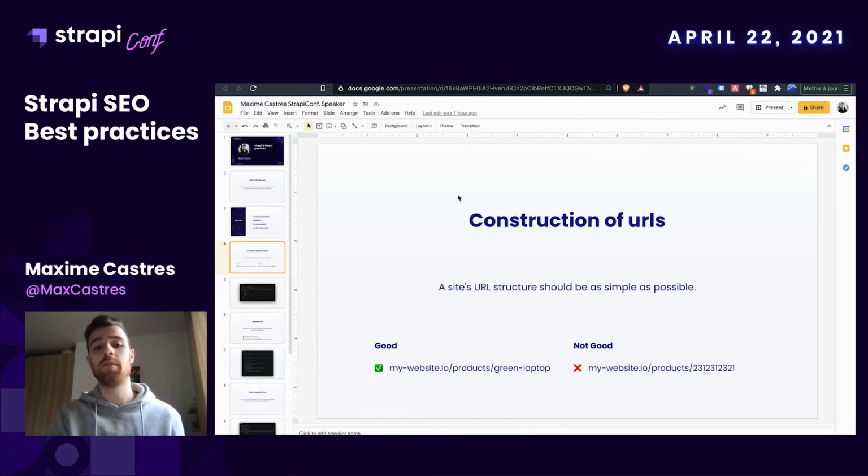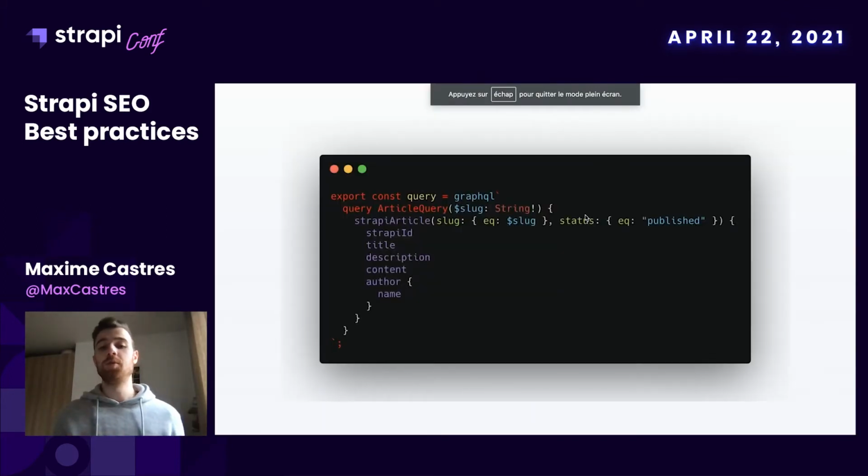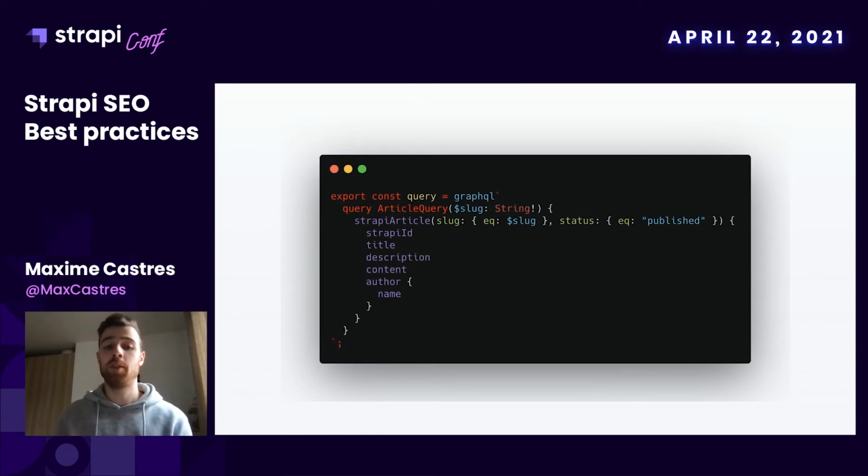So what you can have on the front end, if I start to present again, for example, using Gatsby and GraphQL, you will be able to fetch your article using the slug here, as you can see, using the filters. So this is something you can totally do building your pages with Gatsby. Instead of having the ID, you will have a slug that will be easier for users and search engines to understand. So that is the first thing.